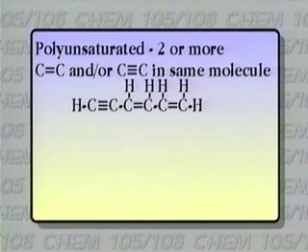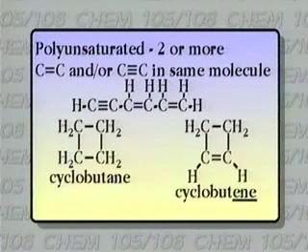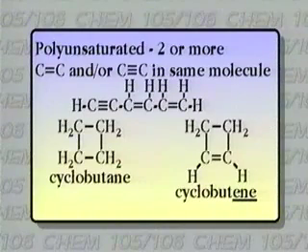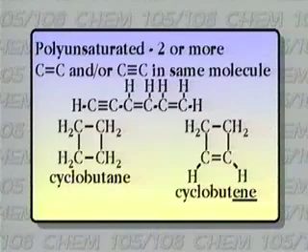Now, one other thing that we talked about in the saturated or the single bond were the cyclic compounds. And we can have cyclic compounds that involve multiple bonds as well. That was cyclobutane, 4 carbons hooked together in a loop. If we hook 4 carbons together in a loop but put 1 double bond in, it becomes cyclobutene, and the ENE is the clue there as to the name and the double bond.